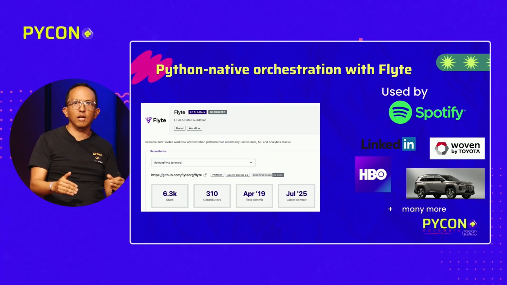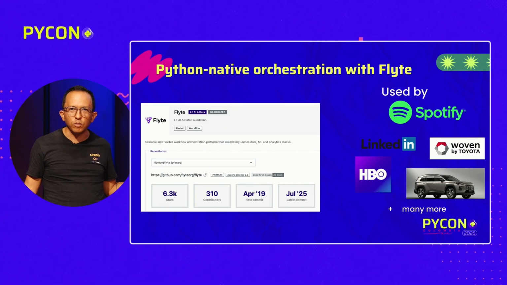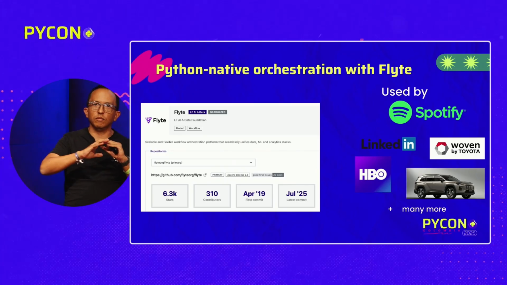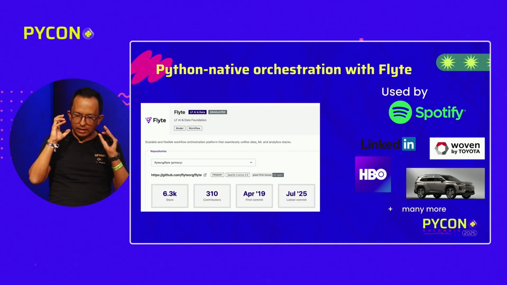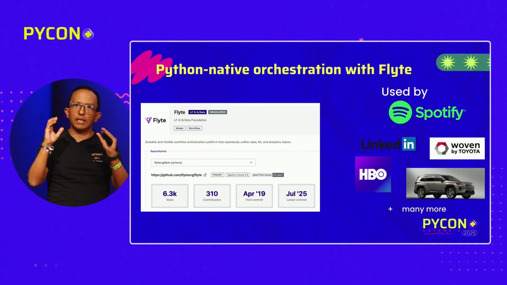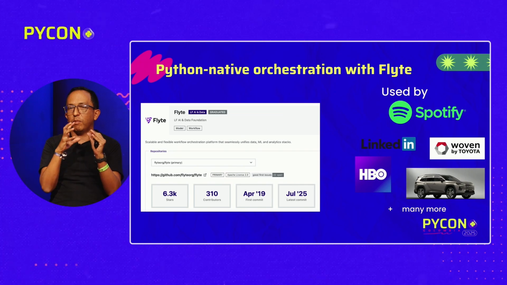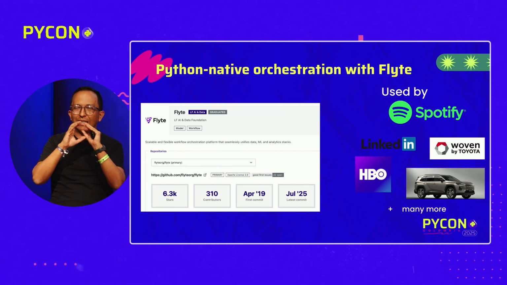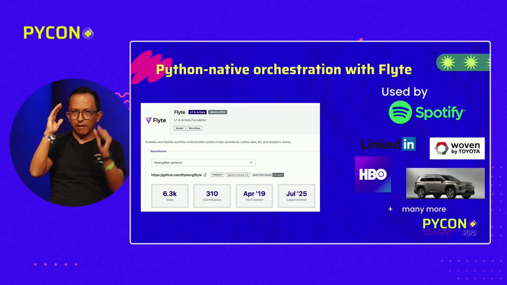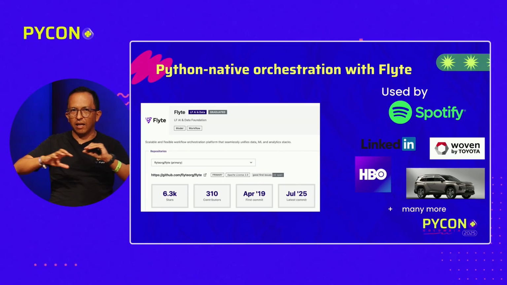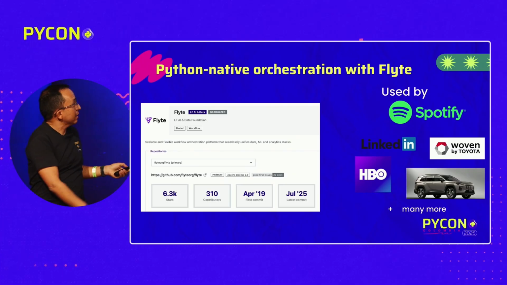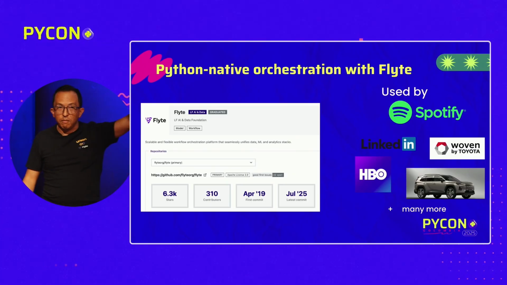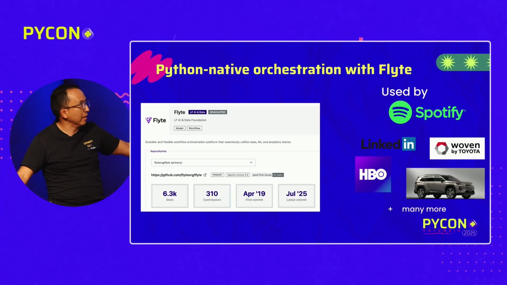Back in the days, there was Airflow, there were many other tools out there. So they were frustrated and they built Flight with a simple premise. Can we do this as close to Python native as possible, and at the same time make it declarative and integrated with whatever infrastructure you have? So that's the essence. Right now it's being used by many teams to do all sorts of things.